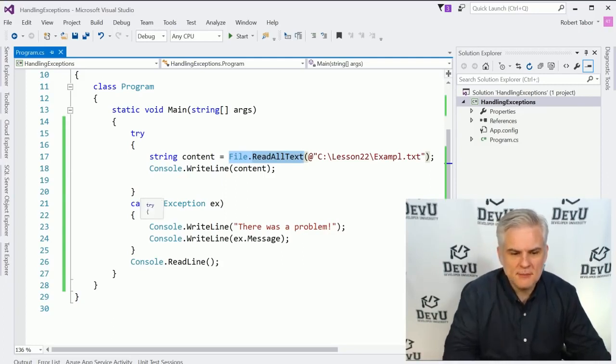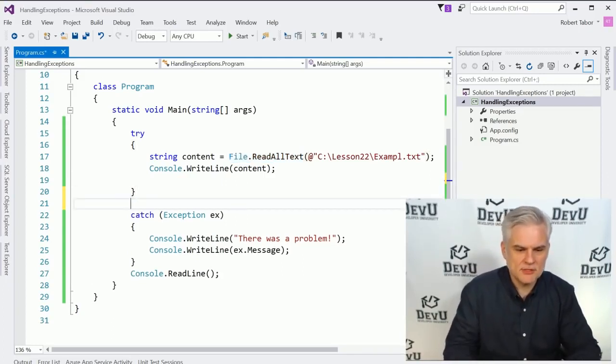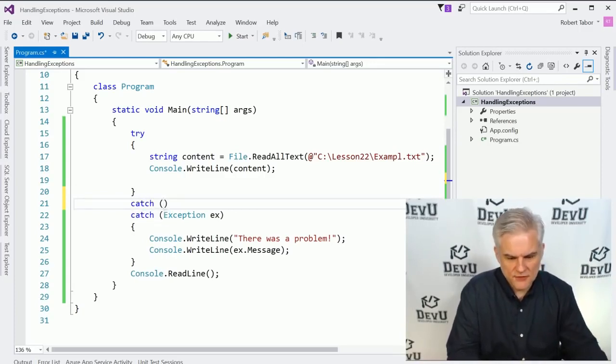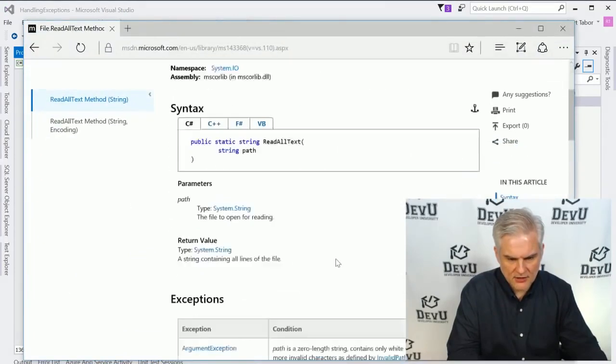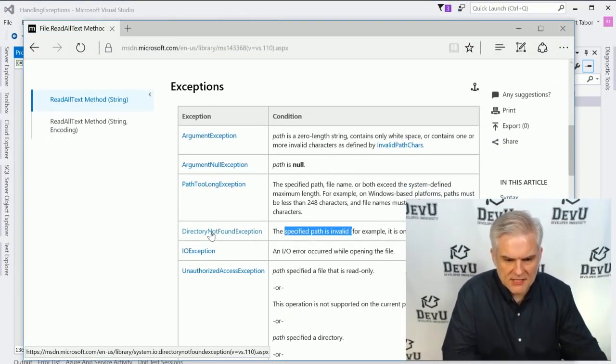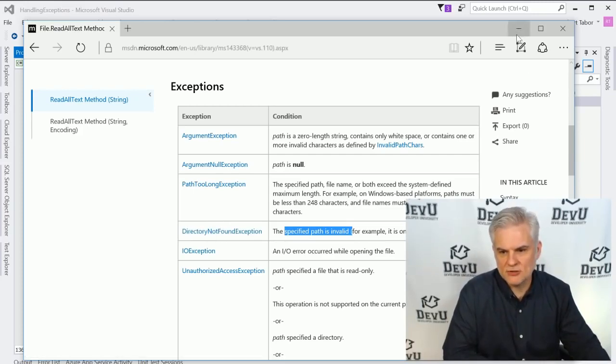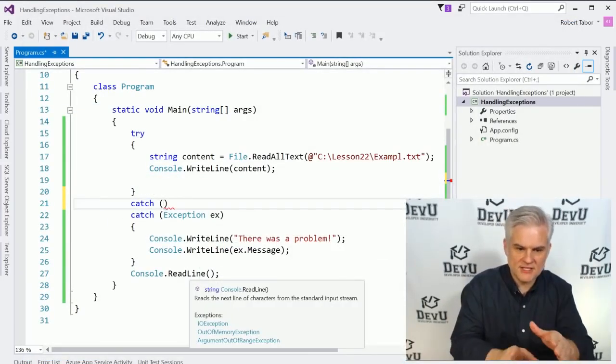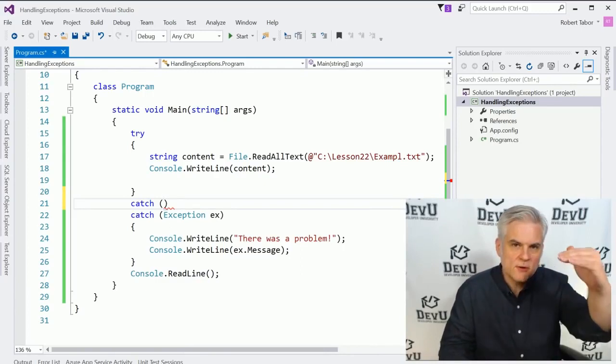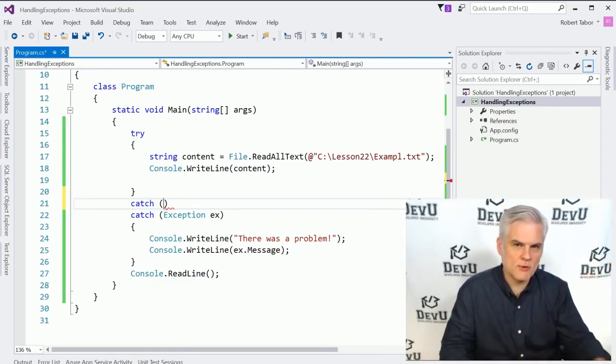So, for example, I could rewrite this code example to begin catching some of those specific examples. Let's first of all make sure that the directory exists, and then if it does exist, then we'll check to make sure the file exists. And so then if the file and the directory exists but we're still getting an exception, then maybe we let it drop off to this most generalized exception here. So I'm going to start from the most specific case and then work my way to the most general case.